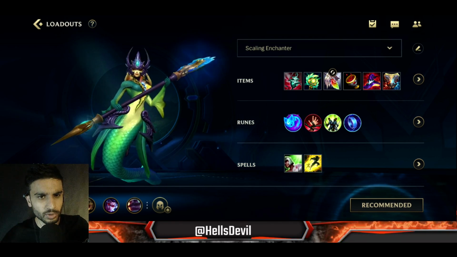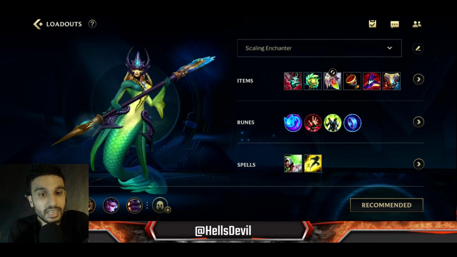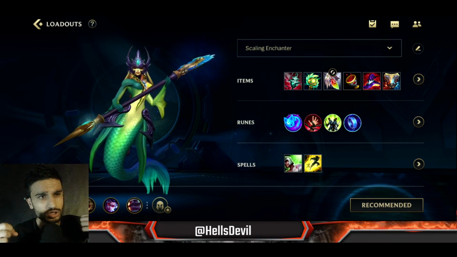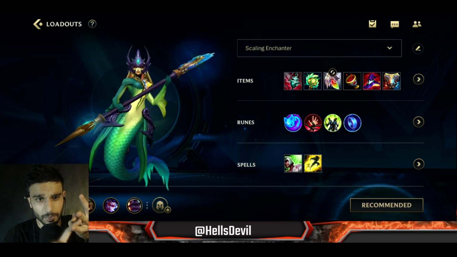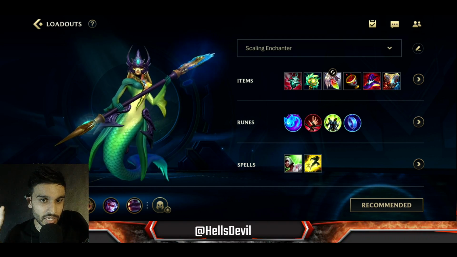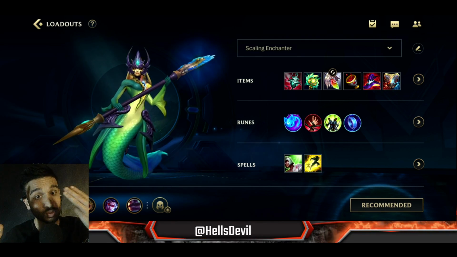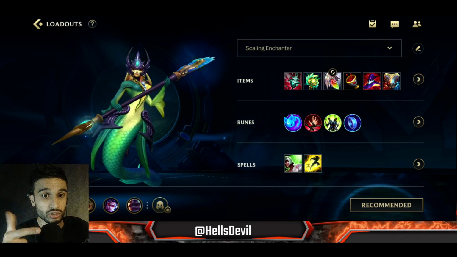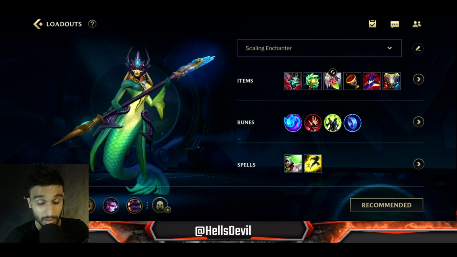I made other support videos too, but there are certain support picks that can genuinely carry the game, as in deal a lot of damage, get kills. So these supports would be Alistar, Janna, and Nami. Maybe Sona, maybe, but these three are definitely the ones that can actually carry games. So if you want to see my Alistar and Janna videos, just look up HellsDevil Alistar or HellsDevil Janna. And today I'll be making a Nami video.